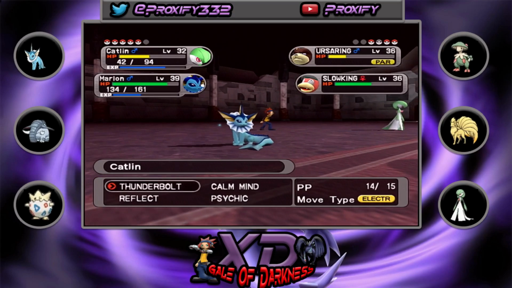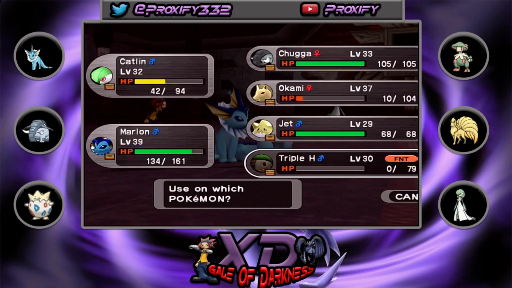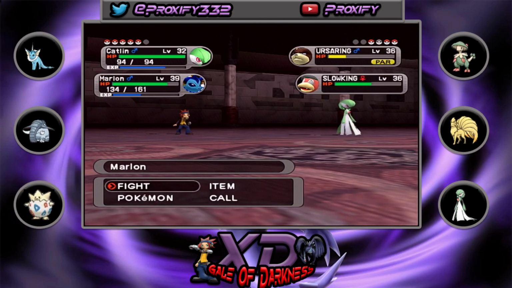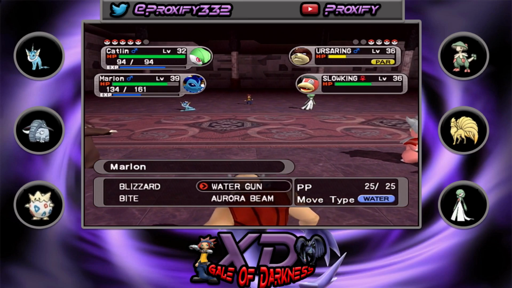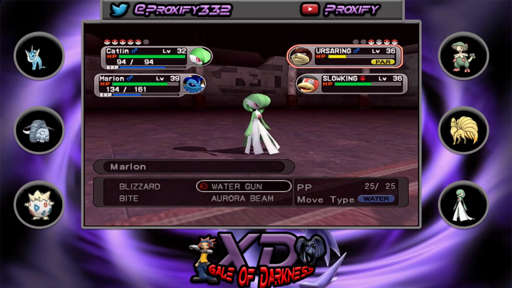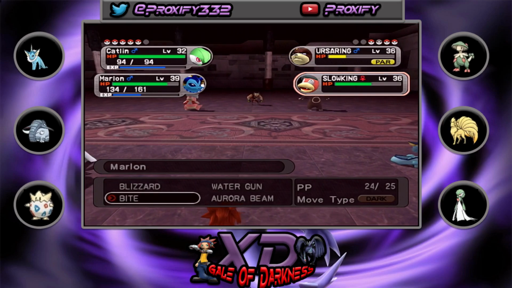Alright. So let's just go for an item here quickly. We'll throw on a Hyper Potion right over to Caitlyn. There we go. And then for us, we'll have to go for Aurora Beam or a Water Gun. I think if I use Water Gun on Ursa Ring, at least that'll be able to maybe do some damage. But I kind of want to at least flinch that Smoke King just so that it doesn't have to go for another one of those.